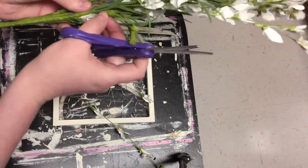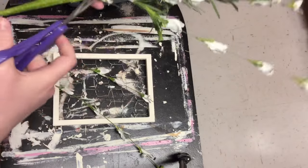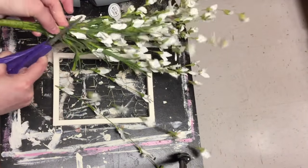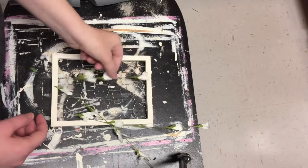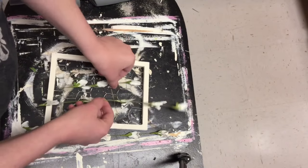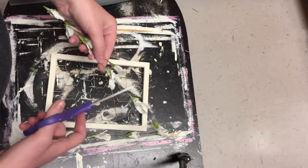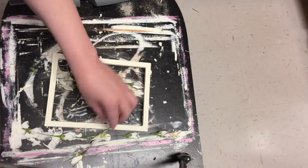I thought these were so cute, like wildflowers. I don't know what kind they are or anything, but I just cut some off and then I cut them down to the size that I wanted them to be able to fit into that frame. And then I'm taking some twine and tying those in a knot. I was going to do a bow with it, but the twine was just too bulky for these tiny flowers, so I just ended up tying the flowers in a knot.